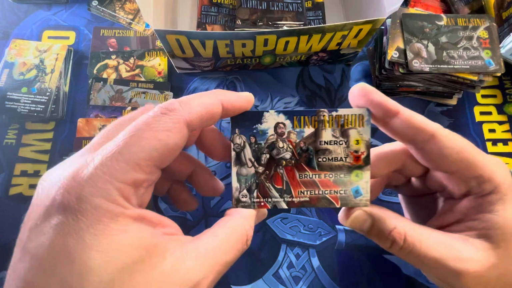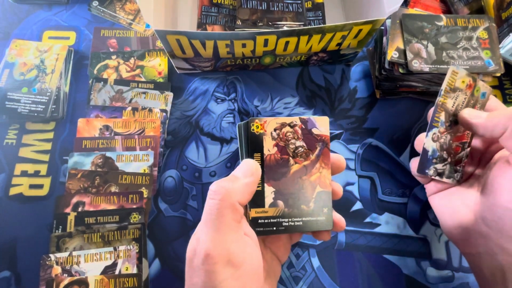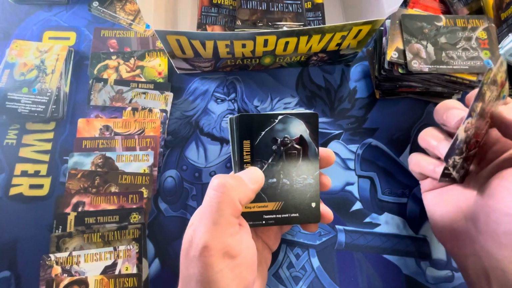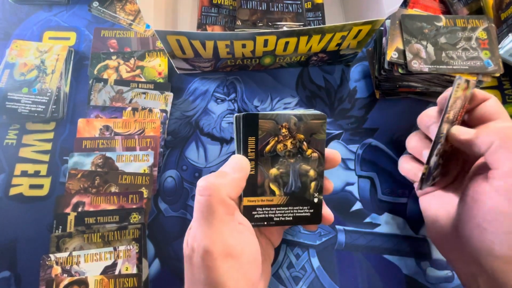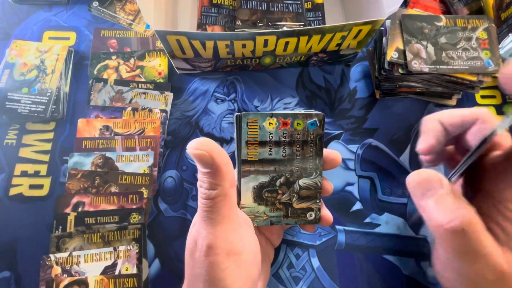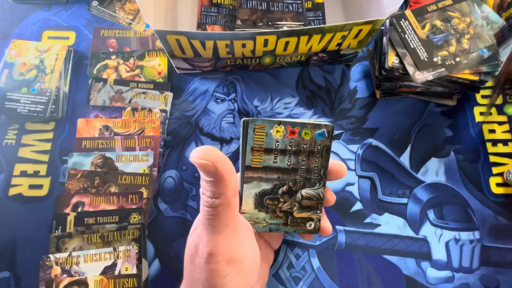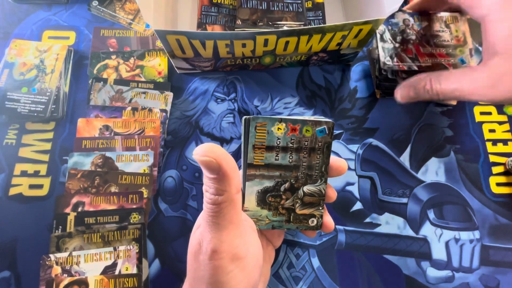All right, starting off with King Arthur. Glad to see that Doug Sims did get his King Arthur down in Dallas over the weekend. Our next character stack here, oops, I'm making a mess. Next character stack is Poseidon.